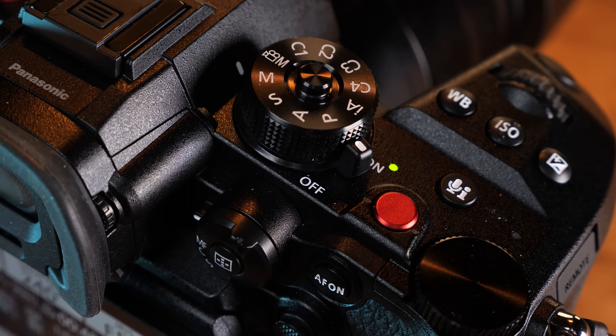The GH6 has pushed that up quite a bit. The metric they use is stops. The GH5 had five stops of in-body image stabilization; the GH5 II has about 6.5. The GH6 is now up to 7.5 stops. It's hard to really explain what that means — you have to hold it and feel it. When you hit record and watch the image stabilize while you feel yourself jittering and shaking, and you see it completely smooth out — it's kind of amazing. From my testing, that stabilization has become much better on an already top-tier stabilized body.